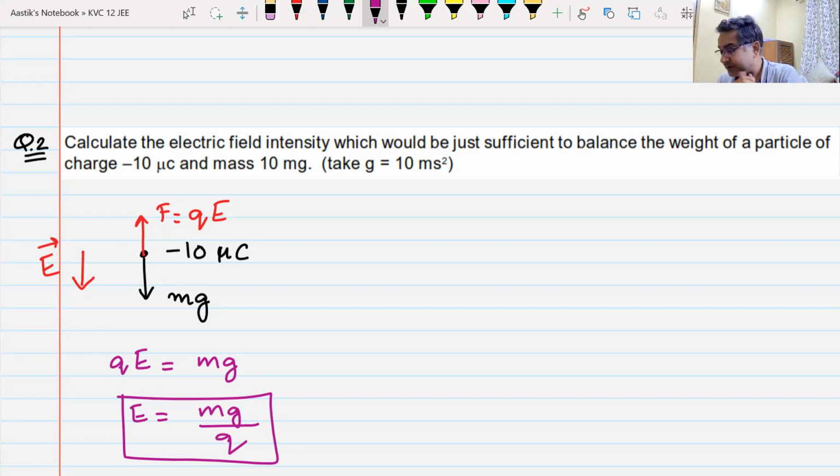Okay. Now, since we are here and we have seen a charge getting balanced, let me see if I can get that question that I have in mind. So let me solve that question. And then I will move ahead. Actually, I was thinking of doing something else first. But since I have done this question, let me see if I have a question that I have in mind. Otherwise, I'll have to make it.